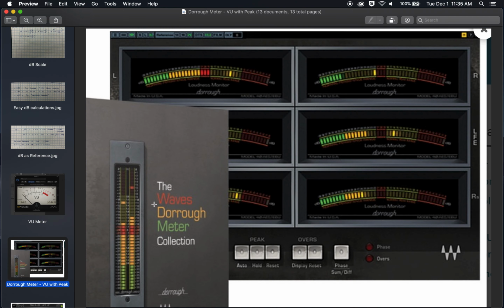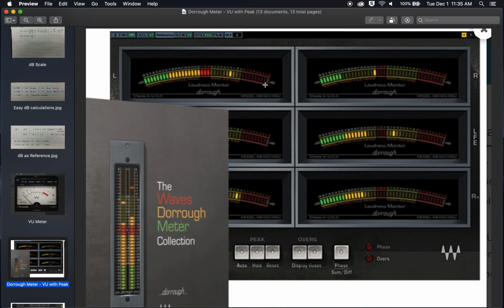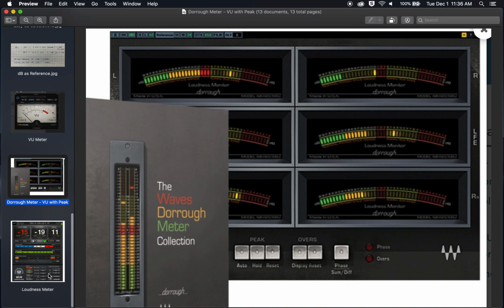Different types of meters, these Dorrough meters, are similar to a VU meter, where you'll have your 0, and there is some kind of lag time in getting to that point, but they'll also show you these instantaneous peaks. You don't see that on these VU meters, but on these Dorrough style meters, which maybe you've seen too, this would be your average level, but then here's where your peaks get to, right? So you can see whether you even instantaneously, momentarily clip or go into these peaks, and you can adjust based on that.